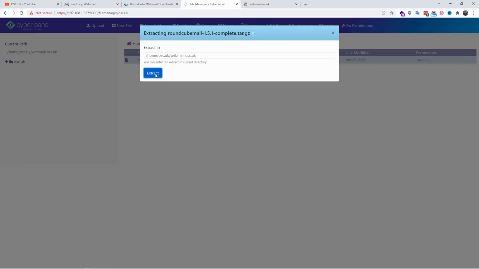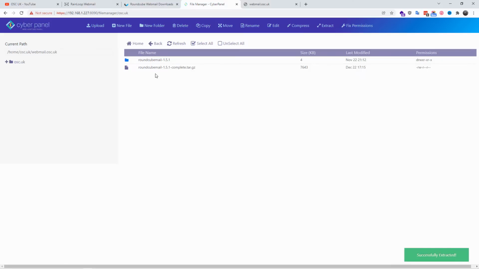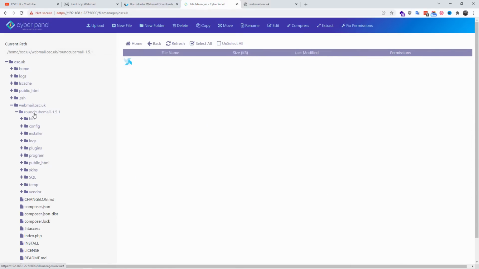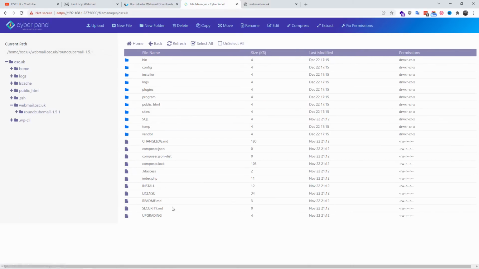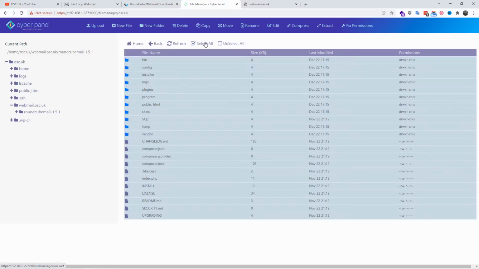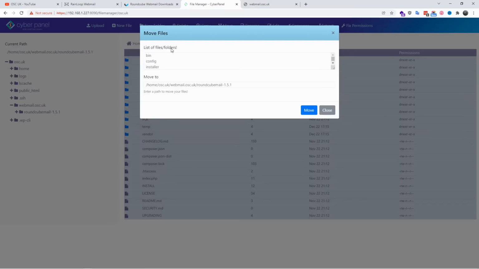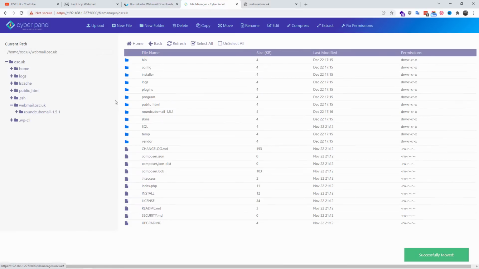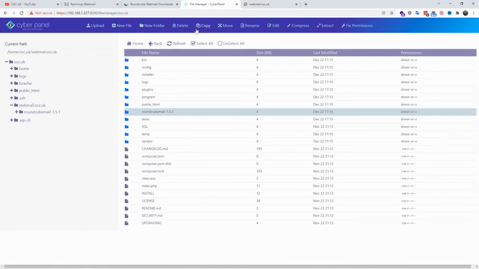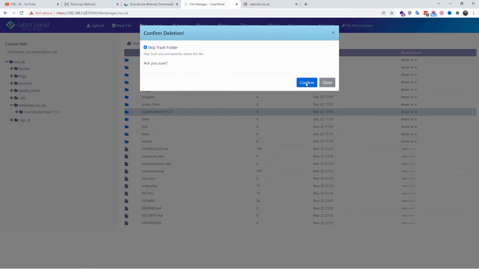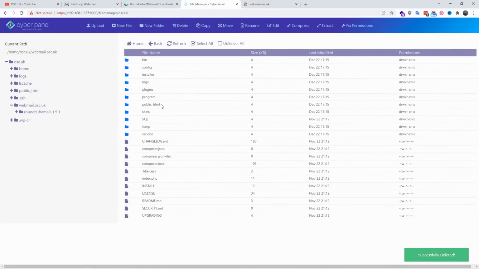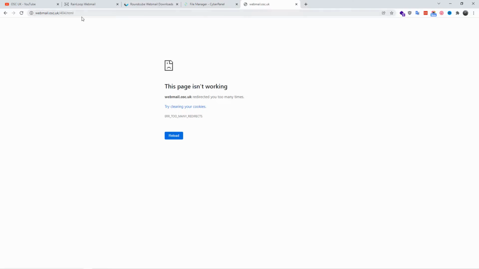Sometimes you find that it creates a folder with all the files, as you can see in this case as well. But what I'm going to do is move all the files inside the root of the folder of the domain itself. I'm going to press move once all the files have been highlighted, and I have chosen the right and correct path. Here we go, the move was successful. Now the only thing left is to delete the old folder to make sure nothing is left. It needs to be done tidy.